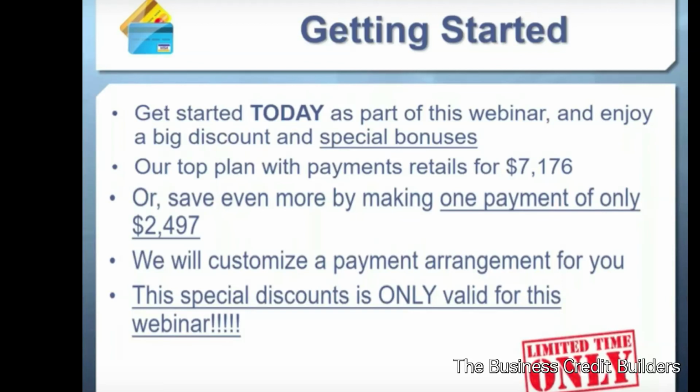So our job is to help you, even in the beginning stages, get access to capital when no one else will help you. We do it through a lot of loans and credit lines people don't know about, and we also help you do it through commercial credit. Once we've done that, then we help you get even more money without the personal guarantee using commercial credit. So right now, the first thing we're going to do is get you access to all the loans and credit lines you can qualify for right now. Then we're going to help you build commercial credit to help you get even more money without a personal guarantee, without a personal credit check.